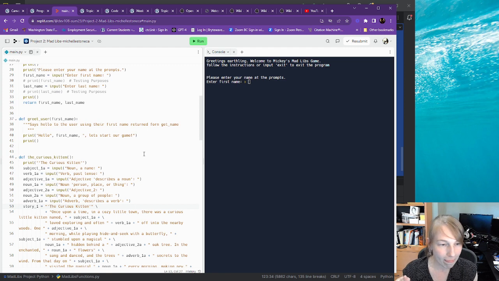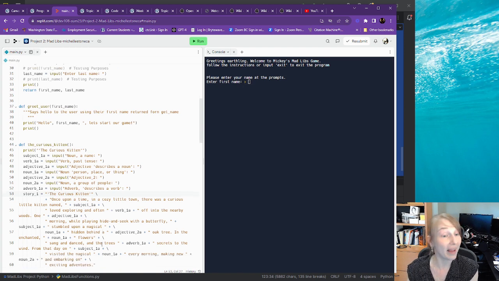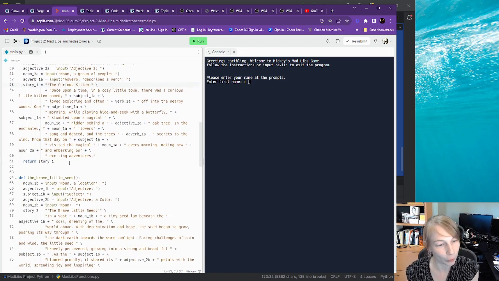So we're going to keep user entries simple, like A and B. The user can choose A for story 1 and B for story 2, which made my testing way faster.